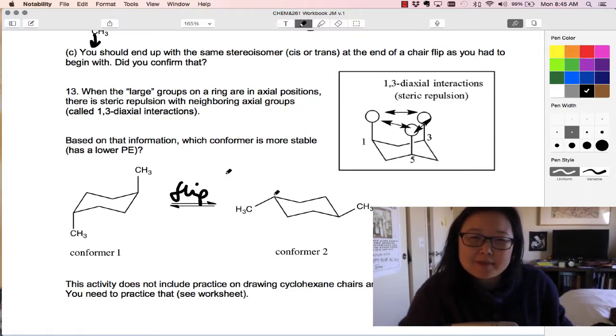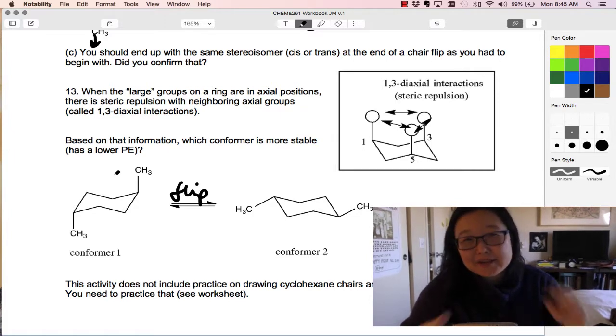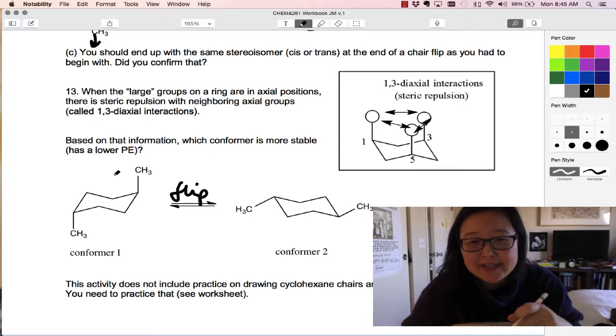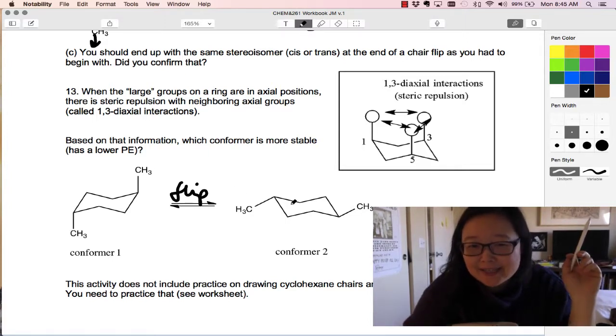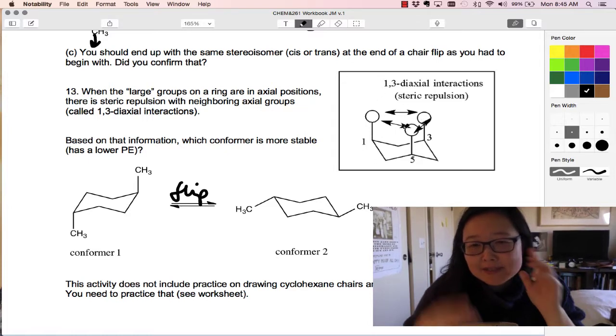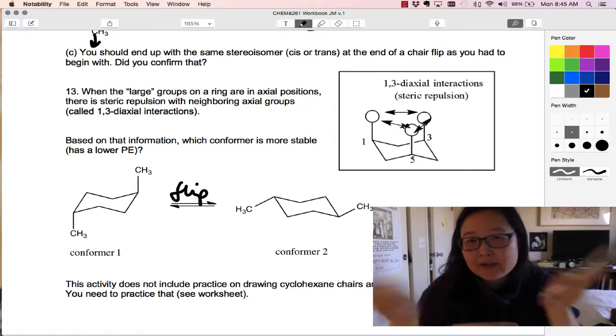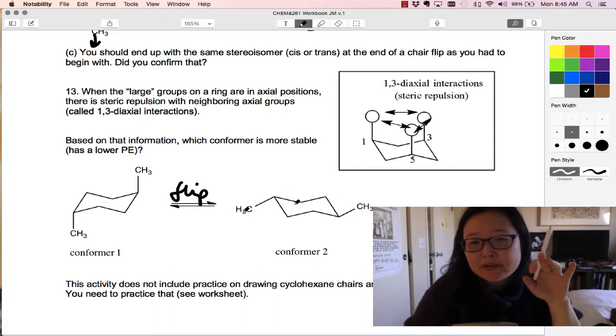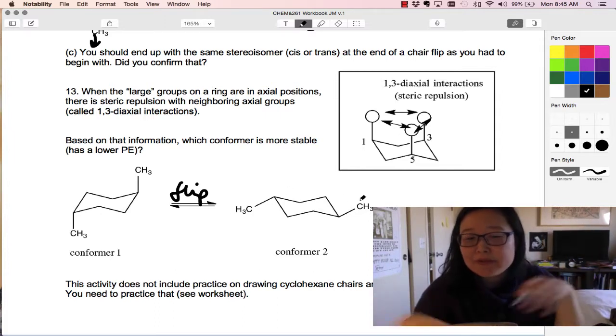So now we have to think about which conformation is lower energy. And this is like our Newman projection, eclipsed and staggered, except these are all staggered because they're chair conformations. Everything's staggered around the ring. But we want to consider that when groups are axial, they can have a closer spatial relationship than when they're equatorial. You can see here that the equatorial groups are pointed away from the ring.